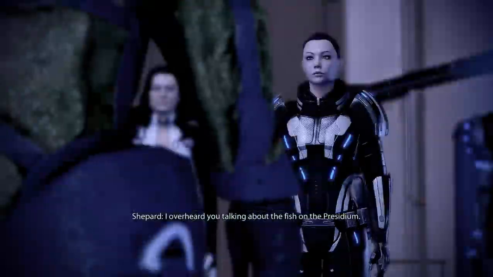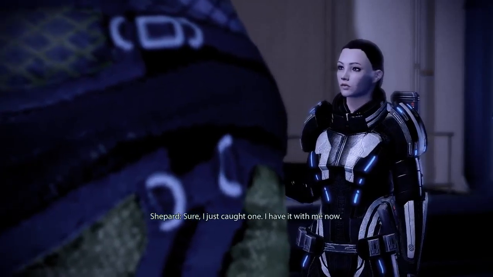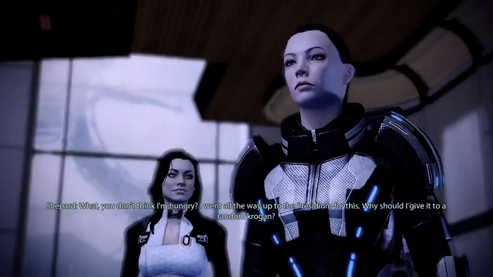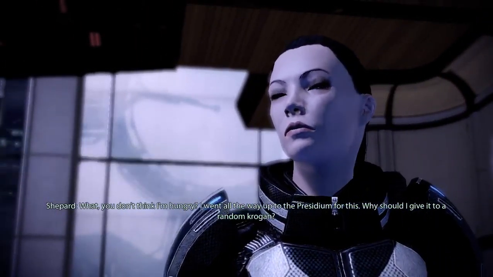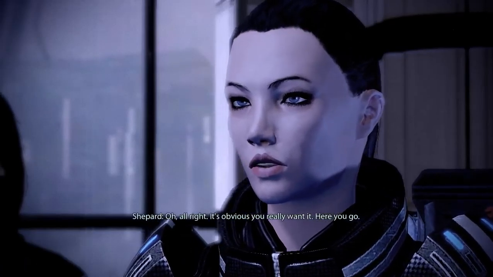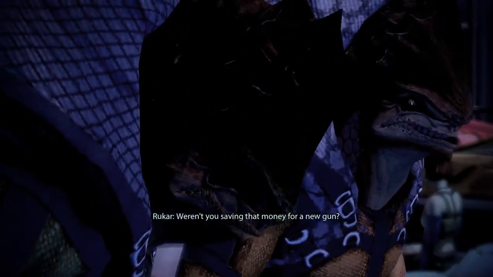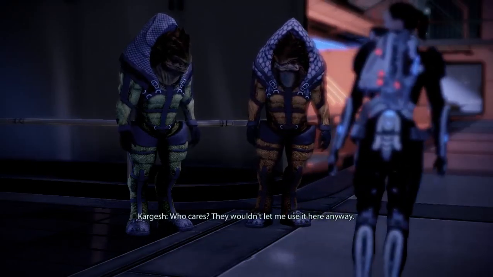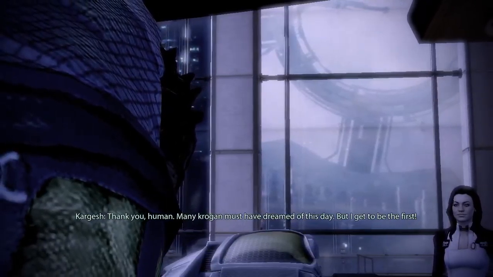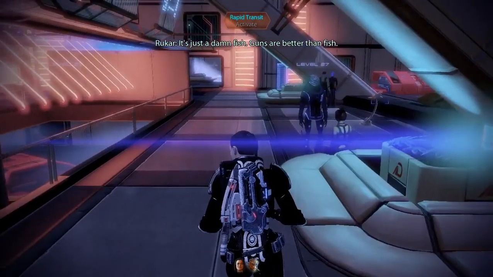What do you want? I heard you talking about the fish on the Presidium. What, you mean there actually are some? Sure, I just caught one. I have it with me now. I'll pay you for it. What, you don't think I'm hungry? I went all the way up to the Presidium for this. Why should I give it to a random Krogan? I'll pay you a lot for it. All right. It's obvious you really want it. Here you go. Weren't you saving that money for a new gun? Who cares? They wouldn't let me use it here anyway. Thank you, human. Many Krogan must have dreamed of this day, but I get to be the first. Such a damn fish. Guns are better than fish.